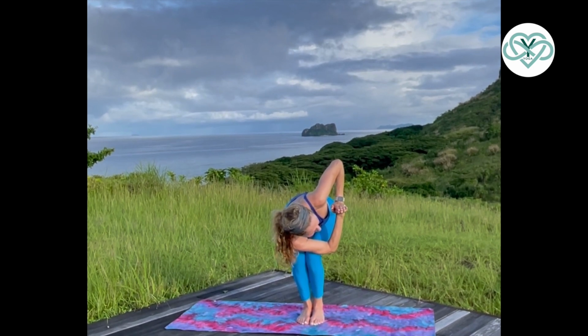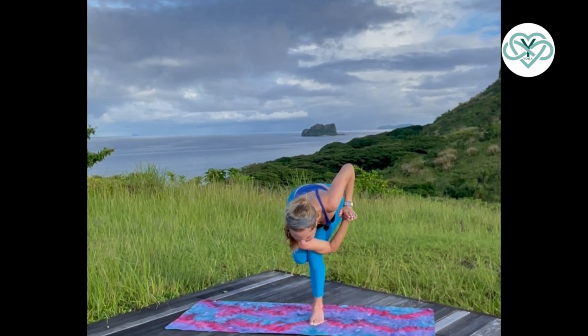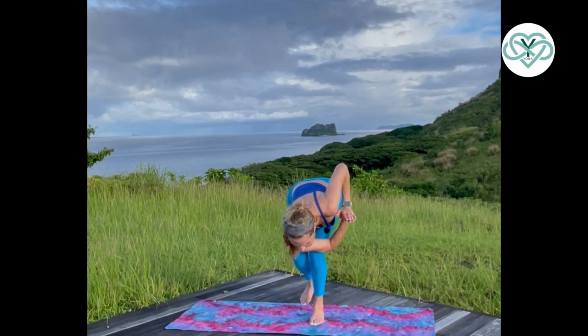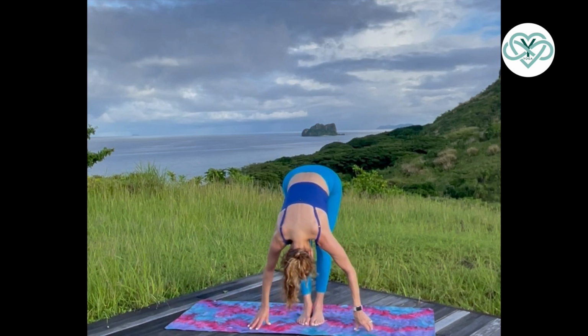Are your legs shaking yet? You can stay here or maybe take your left foot off the floor if you want to play with the balance here. Having your knees together or extend that right leg. Fold in half. Inhale all the way up. Hands in front of your heart center, one side left. Sit down in the chair.